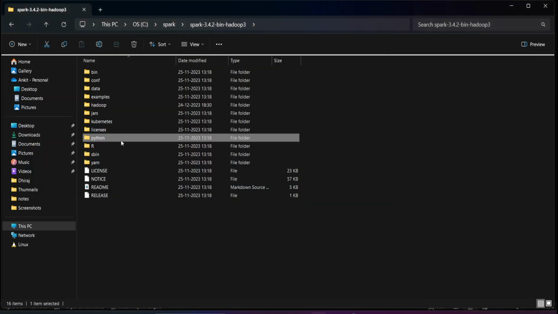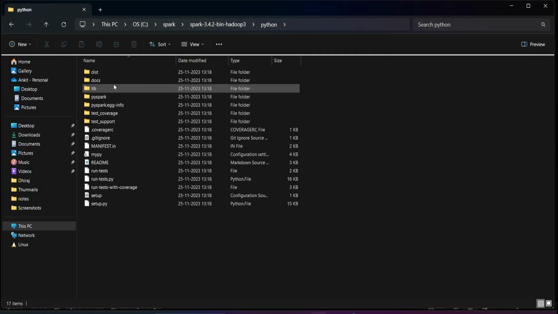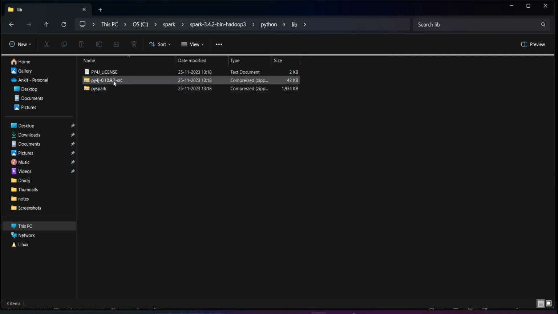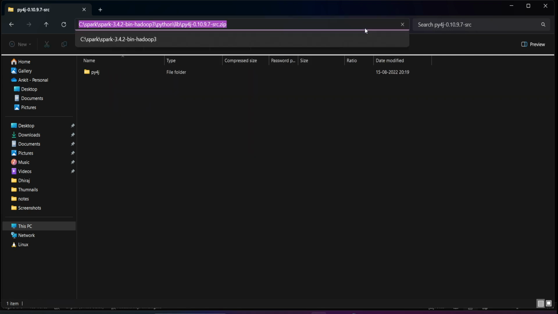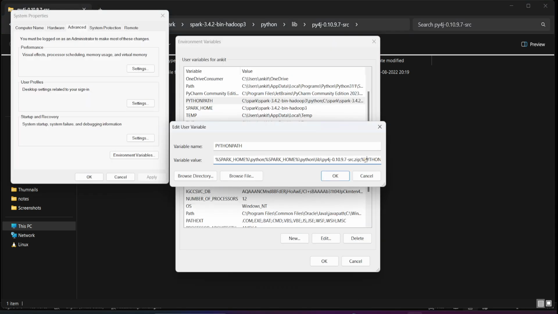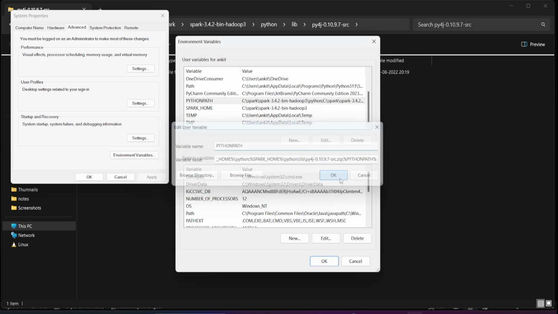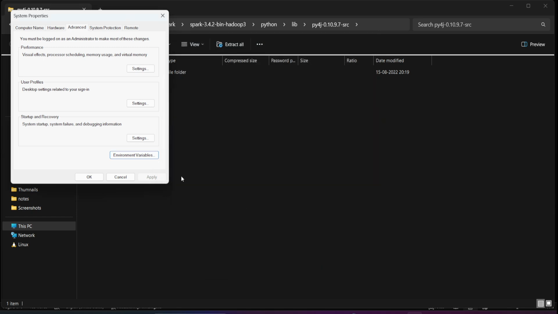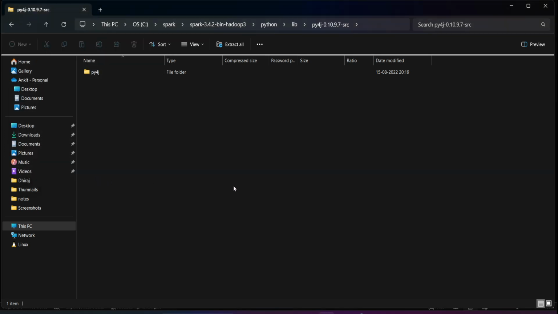Double click on Python, and in the lib folder you can find this. Copy and paste this path, because it is already coming from the Spark home. At the end, write %PYTHONPATH%. Once this is done, click OK, then OK, and OK. Now you are good to go with Spark.